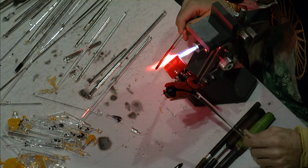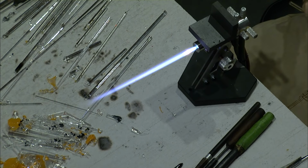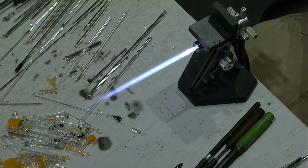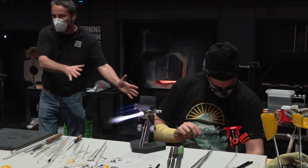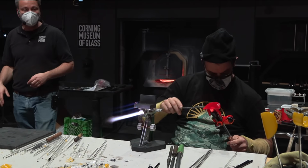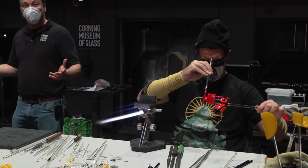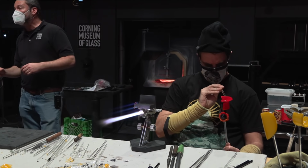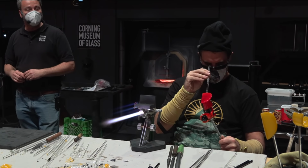And the way a work session like this goes is a little different than our typical demonstrations around here. Typically, you're going to see the beginning of the process, and an hour and a half later, through the course of the live stream, you would see a finished piece. What they're working on takes dozens of hours. And what really adds time is adding detail to an object.